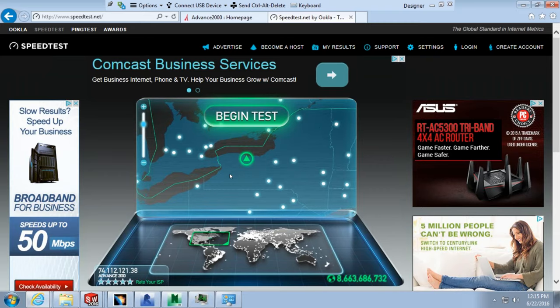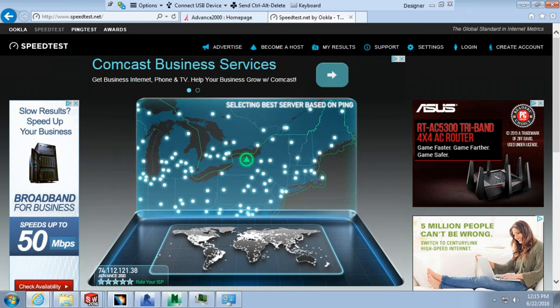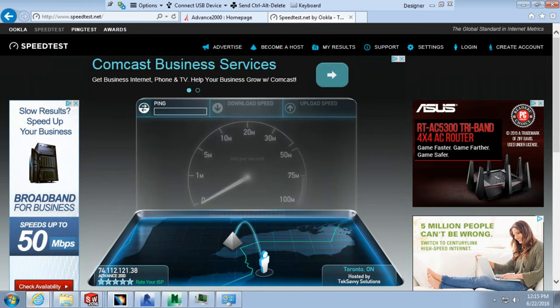So here's the speed test I'm going to run while I'm talking. It's in Western New York here, the data center. And look here, the Advanced 2000 is the ISP. I'll rate our very happy ISP. All right, I want to begin the test. Now, if I do need to get to the internet for research or whatever, we can make this thing as wide open as you want, as much as you need. I've got 5 megs upload capabilities at my house or maybe in your office. But when I'm in the cloud, in the data center, I'm at 200 megs. You can do a lot with these kinds of resources.